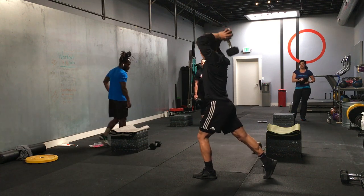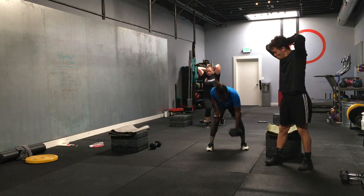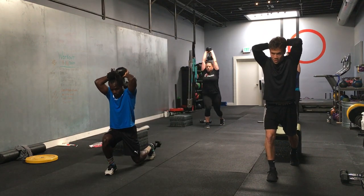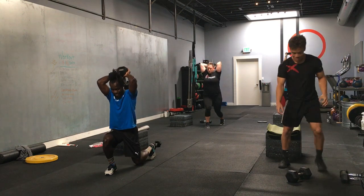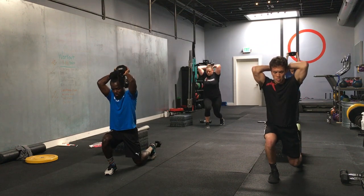Here we go. Starting in three. Well done, Watson. Two, one, and go. Pull those ribs in nice and tight. Split squat. Good. Dip down as you come up, extend your arms. Sarah has a plate. Good. Dip down. Extend. Now, if shoulder mobility is something you're working on, then don't go down as deep behind your head. Keep it a little more shallow of a tricep extension.